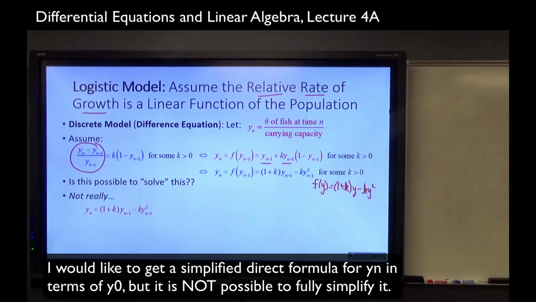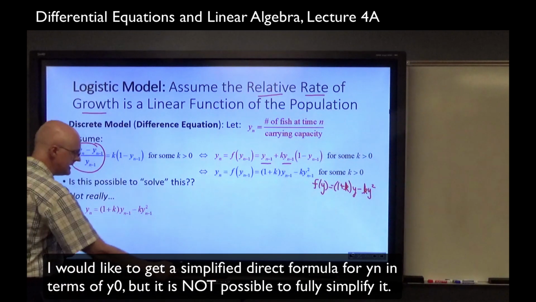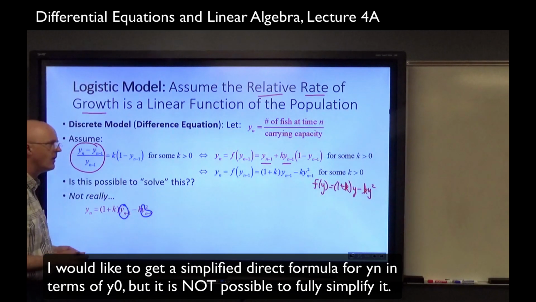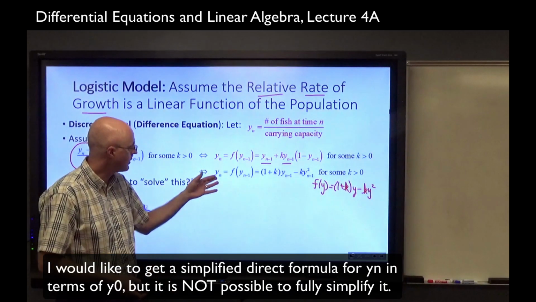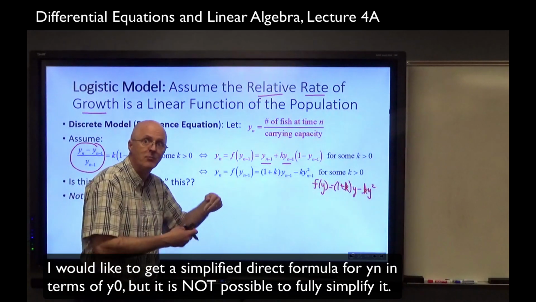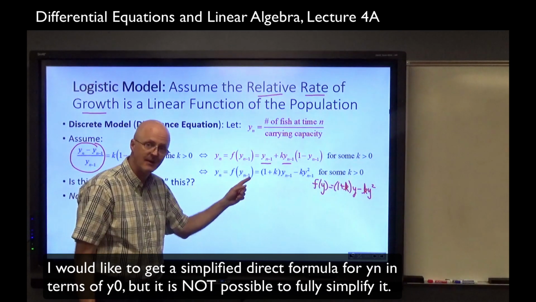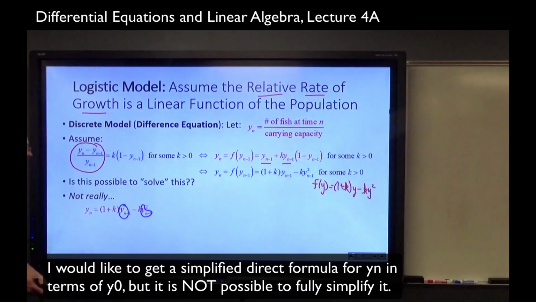Let's see what happens. So here's the difference equation again, solved for yn as a function of yn minus 1. What we need to do to try to solve this for yn directly is we would need to replace the yn minus 1s here, and here, with what they would equal in terms of yn minus 2, right? These recursive equations are true no matter what the subscript is. Any subscript is f of the preceding subscript. If this is an n, this would be an n minus 1. If this is an n minus 1, this would be an n minus 2. If this is an n minus 2, this would be an n minus 3. That's the idea of a difference equation like this.